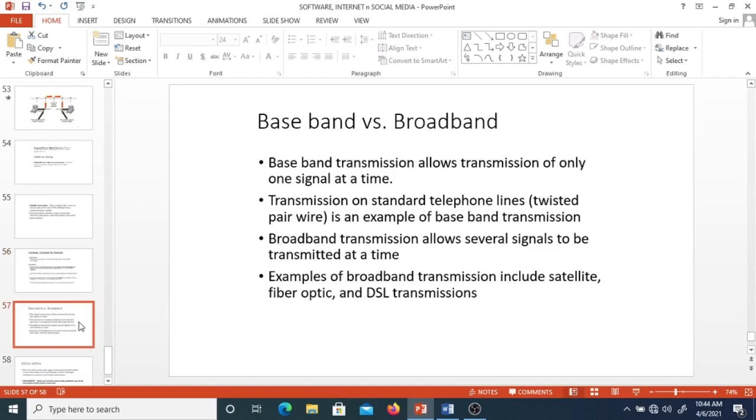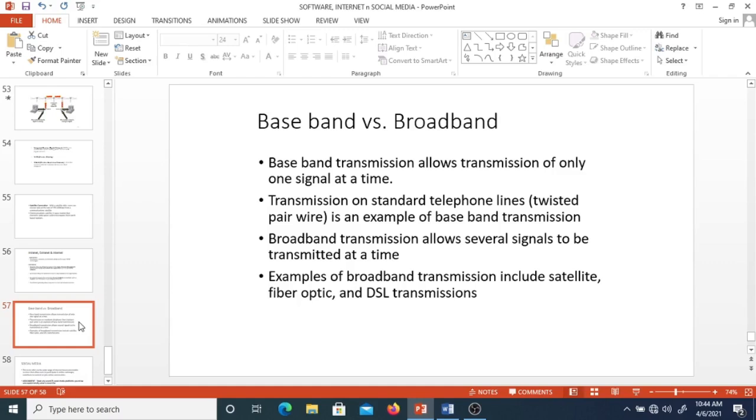Okay. Then we have the baseband and broadband transmission. Now, when you say baseband transmission, it only allows the transmitting of a signal one at a time. So it allows signal transmission one at a time, and we use standard telephone lines.